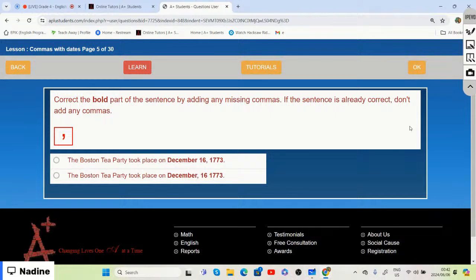So the Boston Tea Party took place December 16, comma, 1773. So it says the Boston Tea Party took place either December 16, comma, 1773, or the second option, December, comma, 1773.